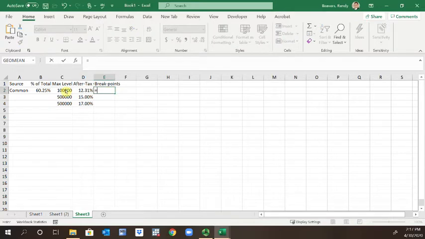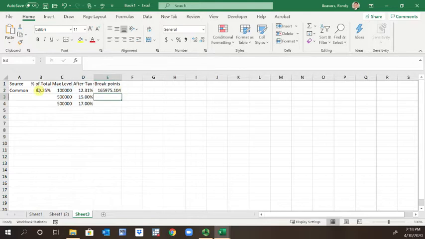So this will be C2 divided by B2, and I'll anchor that for this one, and we're going to need that just to no decimal places, and then I'll drag that down one more time. Let me double check.